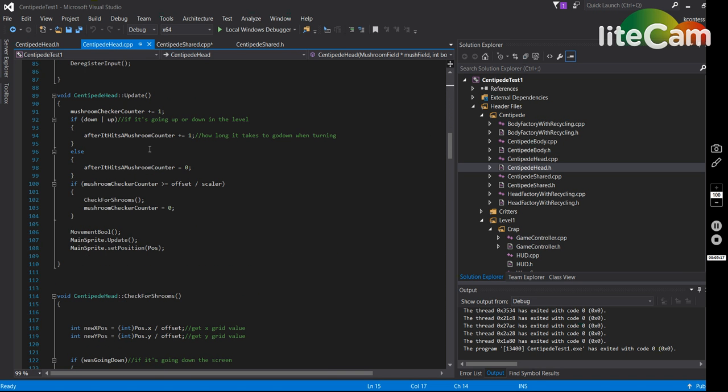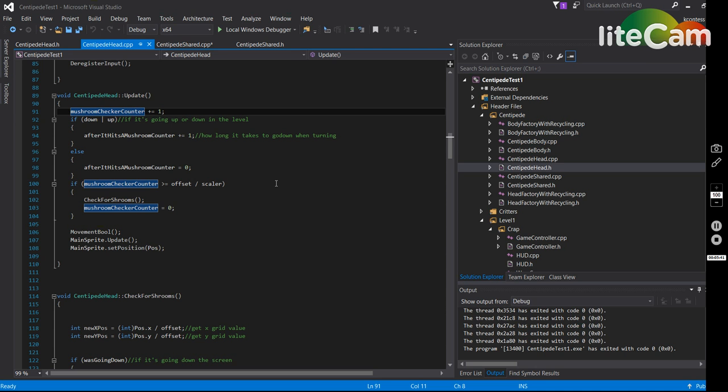So in its update, which is going to be doing the check for shrooms, I have a counter which is basically checking technically every 16 frames, but that checker is divided by a scalar.